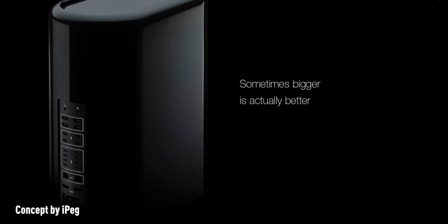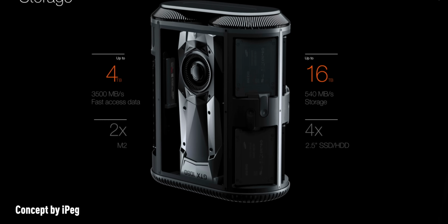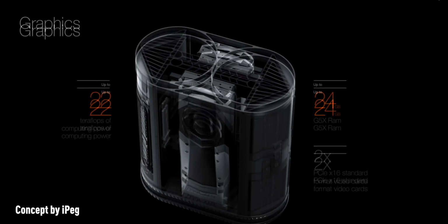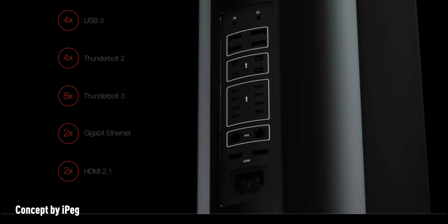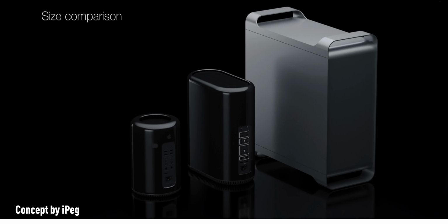But a new Tower Mac Pro, if they decide to make it that, but basically a full-size modular desktop, will let me try out different video cards, try out different internal parts, add internal parts, all these different things that you haven't been able to do with a desktop Mac in a very long time. Has me really excited.